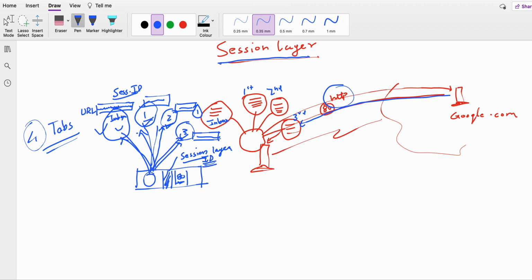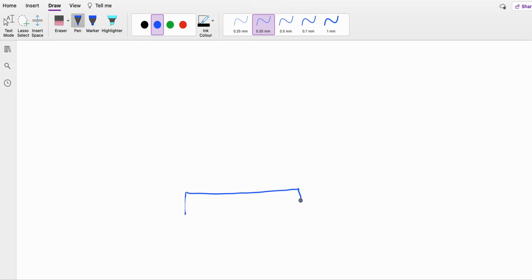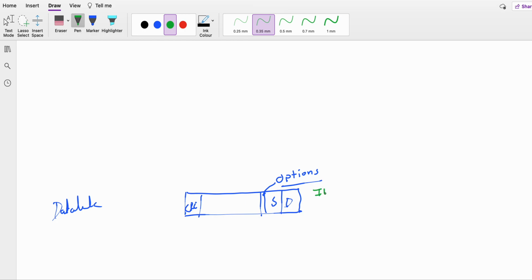Now consider that this is not the only case which works in the transport layer or session layer. If you recollect, when we studied the frame architecture, we know that the frame is having destination MAC, the frame is having source MAC, then we are having the options field, and then we are having CRC. So this was the data link layer actually. So within the data link layer, we are having this field. If you recollect, this field was called the options field. What does it identify? I told you that it's going to identify whether there is an IP inside, or whether there is an IPX protocol, or whether there is an AppleTalk protocol, or whether there is a CLNS protocol. So it's going to identify what kind of data it is having inside. So according to this options field, the internal data or internal packet will be handed over to the related logic.